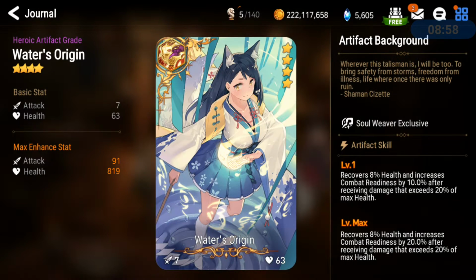So Water's Origin: if you lose more than 20% of your HP, you recover 8% of your HP and increase combat readiness between 15% and 20%. If the artifact is +15, it's 15%, and if it's maxed out, it's 20%. Not only are you recovering HP, so you're mitigating damage that way, you've got automatic sustain on this artifact. There's no limit on that. It can trigger multiple times, so that's a major plus.